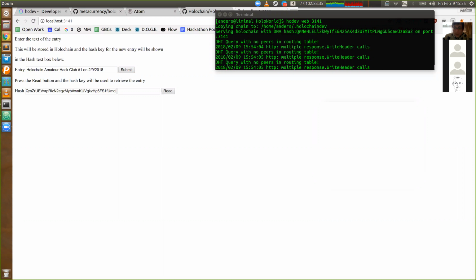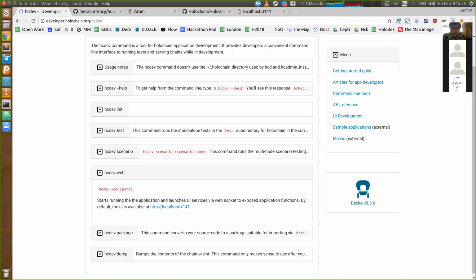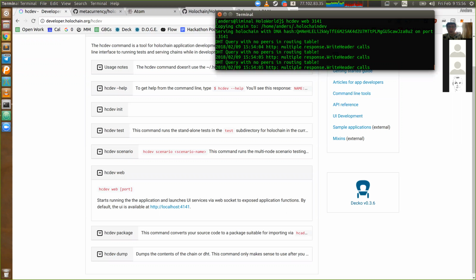Yeah, so okay. I can try cloning the exact one that you have, and maybe then it can work. Yeah, try using the same command that Julio posted up above, hcdev init clone example equals hello world. Yeah, I'll post it again. So I would try deleting your existing directories and that command. And then the other ones that we just did. I think it was hcdev test and then hcdev web 3141 or whatever port you want.